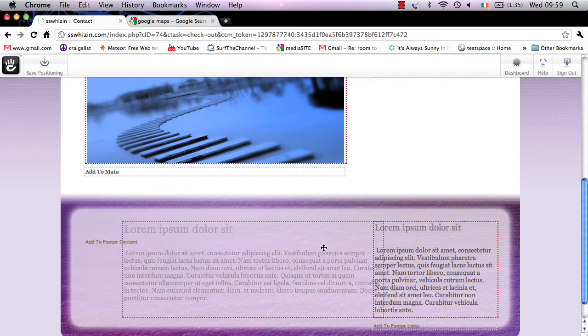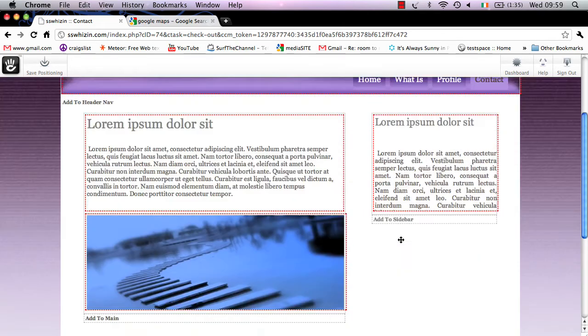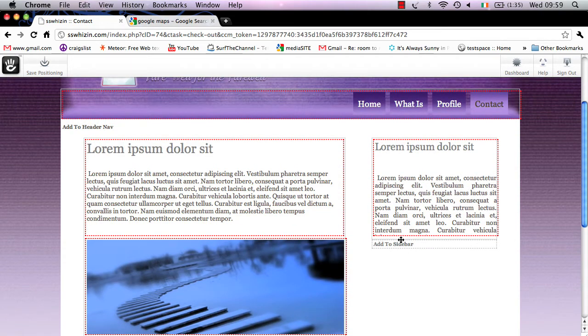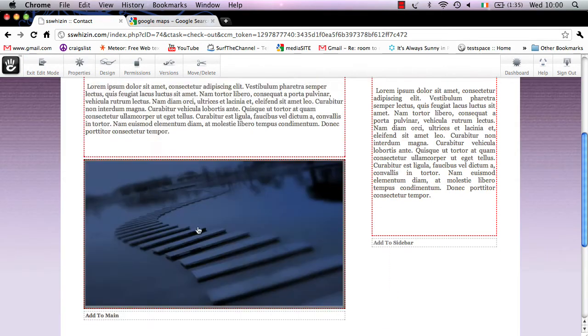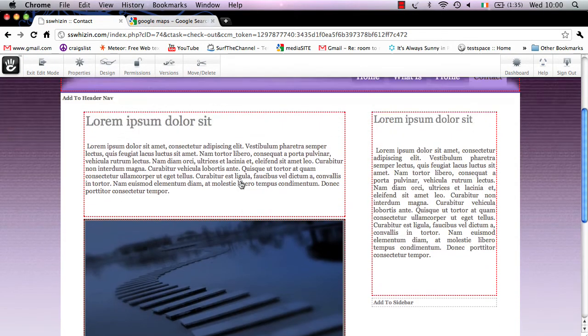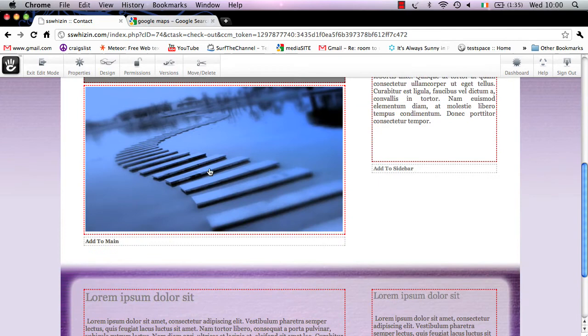Similarly, we can move any content around our web page so you can get the layout that is most preferable to you. Move to the left-hand side of the corner, click Save Positioning. Now this new web interface has been saved, and we can continue moving on to edit other content.